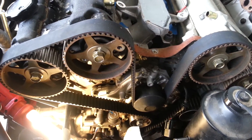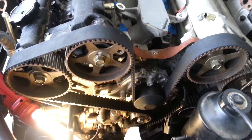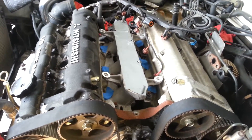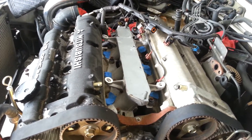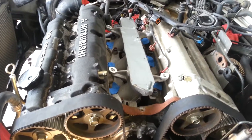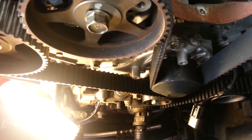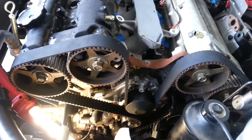So now I can start buttoning things up. Next time you see it the covers will all be back on, the motor mount will be back in, and now it's just a reverse process of putting everything back together. You'll notice I didn't do the rocker cover gaskets yet or the spark plugs — mainly just to keep everything buttoned up so nothing fell in where it didn't belong. It's easier to spin the motor over with the plugs out, but I just don't want to risk anything falling into the motor, so I leave them in and use a little extra effort to turn the motor over slowly. The compression will bleed through the rings, so no big deal.